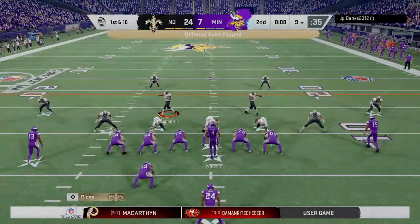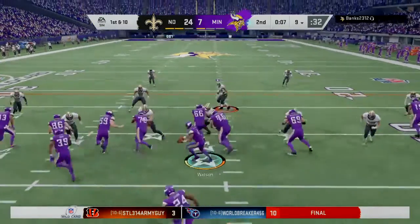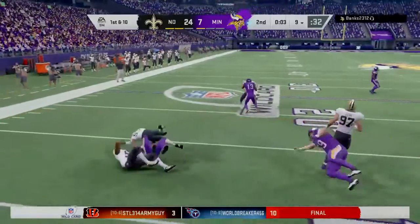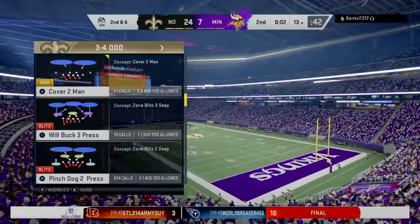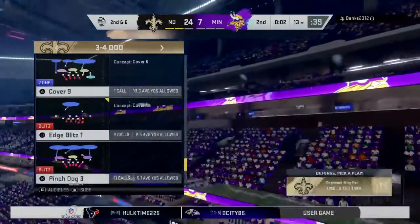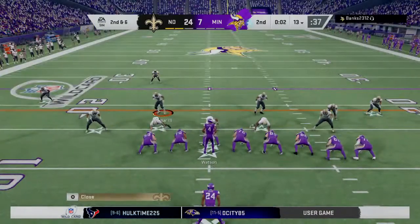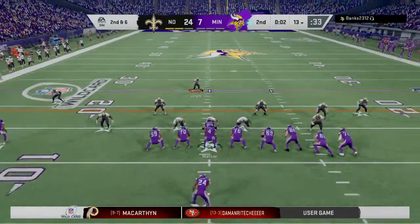Here are the Vikings now to start their next drive. Time here for likely one play, then off to the locker room, and they're going to have some adjustments to make. They certainly will, and I think a lot of people are thinking to themselves, all right, take the knee, get out of here, regroup. But how will the head coach and his staff approach halftime? Will it be angry? Will it be clinical? Will they be calm? Will they just let it all out? Who knows? I'd love to be a fly on the wall for this one, though.